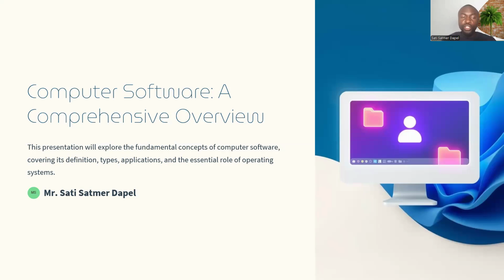Today, we'll be focusing on computer software. Computer software. This is chapter 3 of our lesson. Last class, we looked at computer hardware, and today we'll be looking at computer software, which will explore the fundamental concepts of computer software. We'll be covering the definition, the types, application, and essential role of operating system.